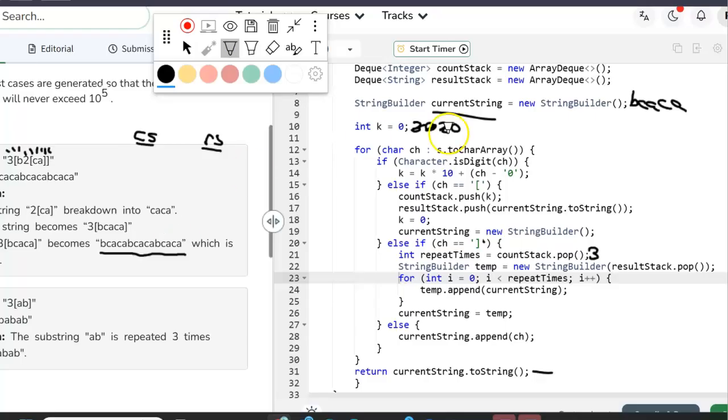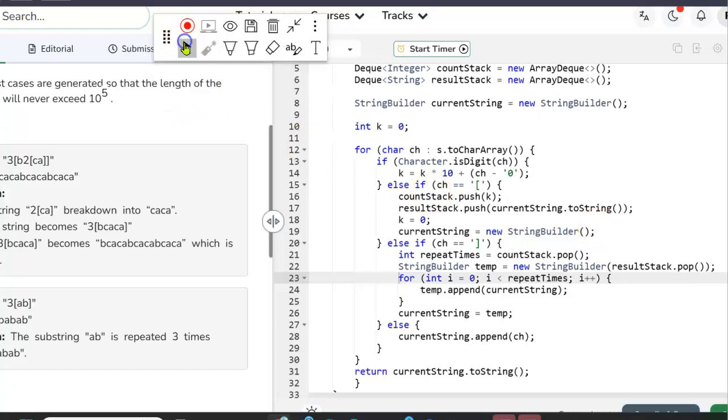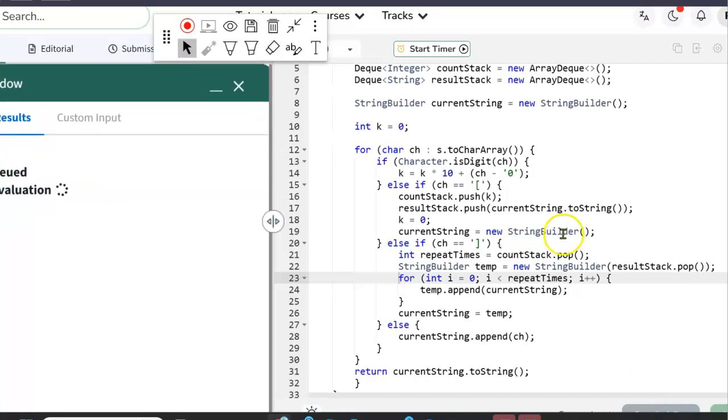So let's get rid of some of these annotations and try to run this. Let me do a quick sanity check on this.